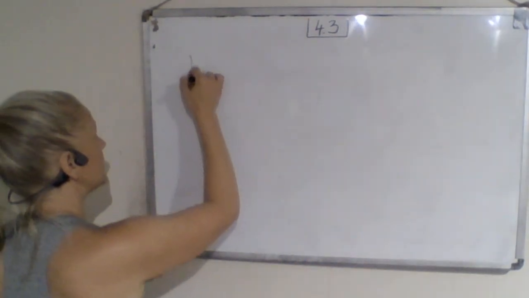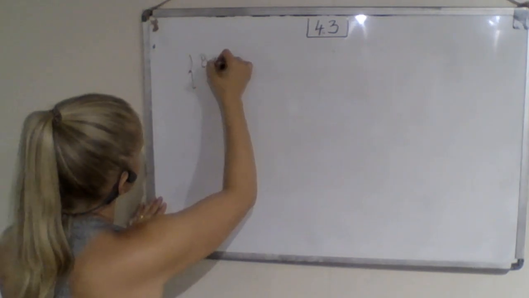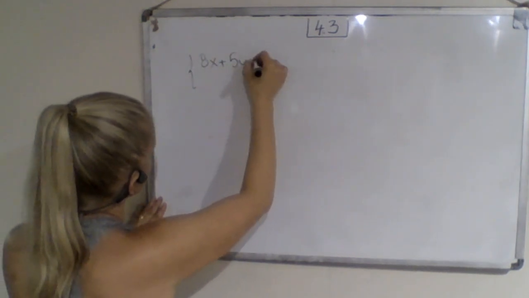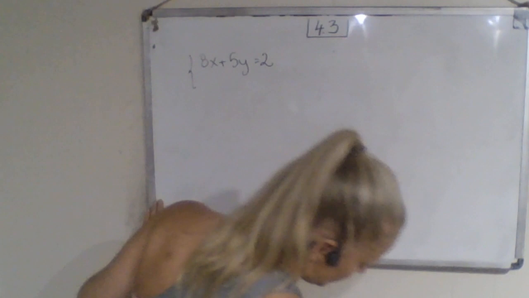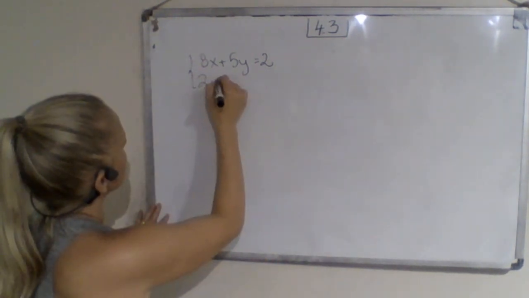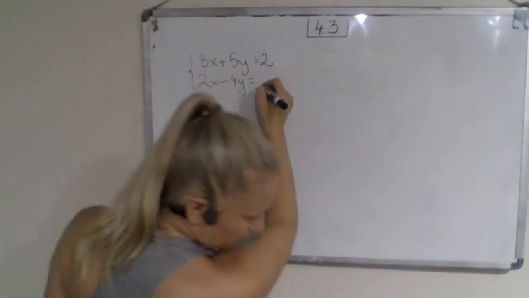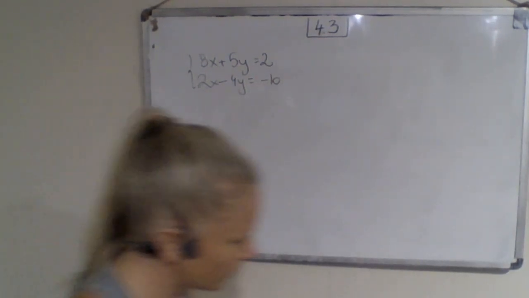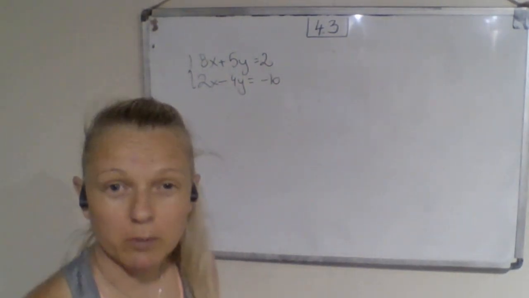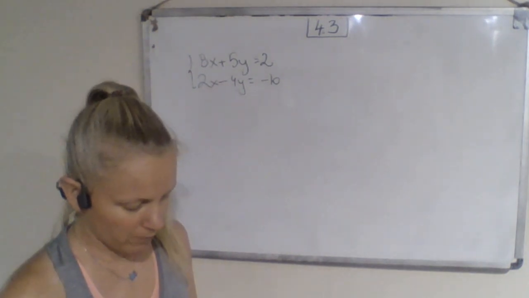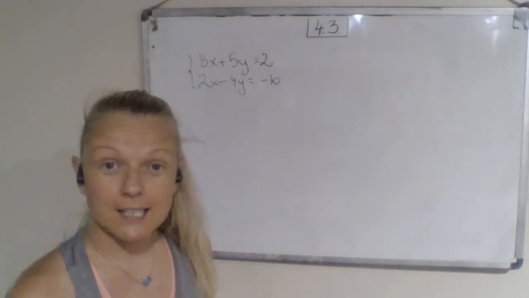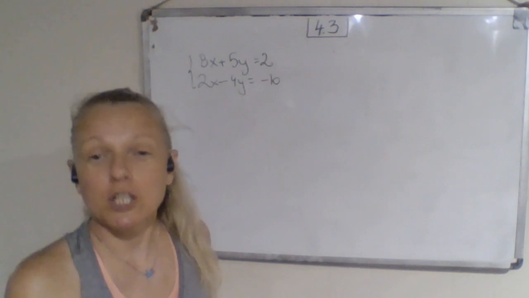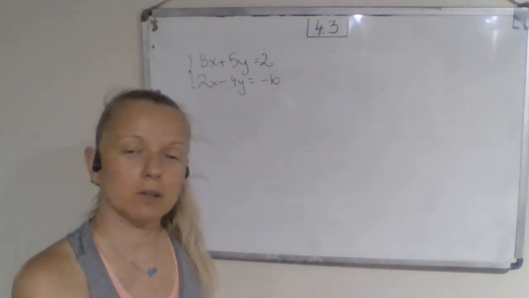Let's look at this system of equations. 8x plus 5y equals 2. 2x minus 4y equals negative 10. And you know, I know you hate me for not showing you this in the previous chapter when we did systems of equations and I made you do them by hand. But we said in class, we can solve this using a matrix. You already knew because we did the 3 equations with 3 unknowns using that.